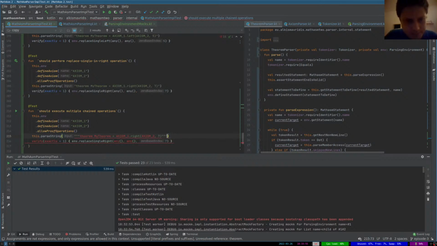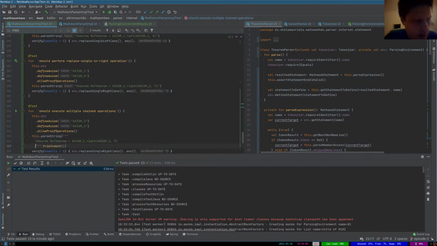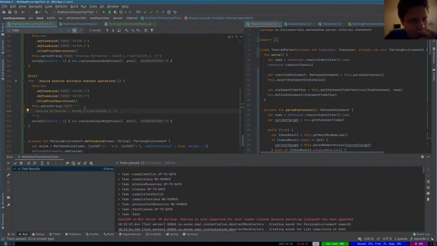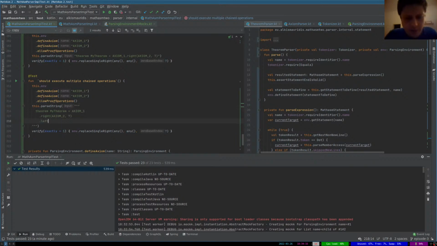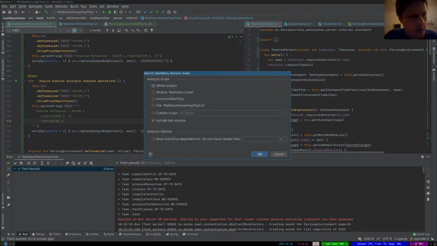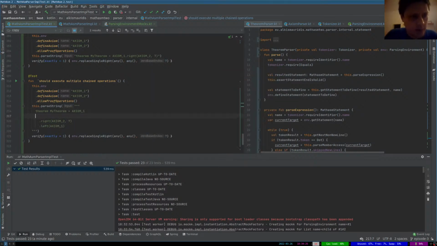Actually I don't care about the trim indent. Right, and then dot left, and with axiom 1 again, and then let's say right copy, and then all.